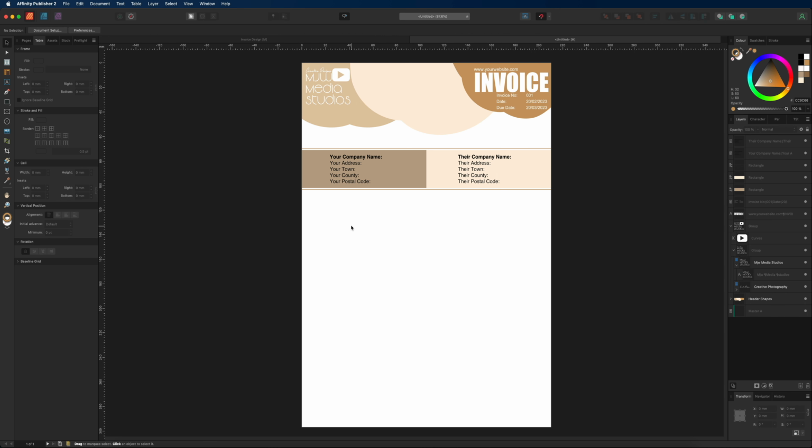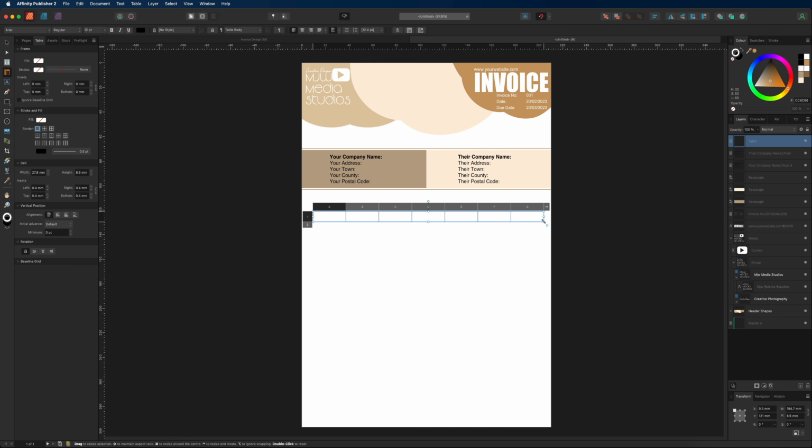Okay, so moving on, what we need to do next is add the content for the service that we provided. And once again, we're going to use a table for that one. So if we go back over to the left-hand side, once again, we'll grab our table tool. Then we'll drag from one side to the other. I only need about 3 cells for this, so I'll make it that size for the moment.